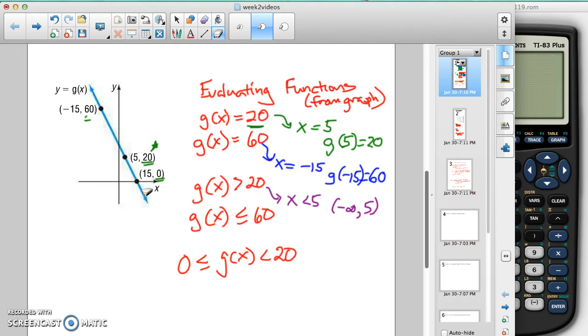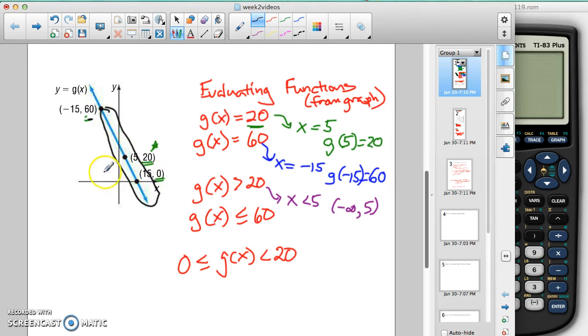So in the next problem, we're being asked to look at less than 60. So everything less than 60. We're going to take a look at that in black. Here's our 60 value, and we want to be less than. That means we want to travel this direction of the line, because all of that is less than 60 for y values. All our y values less than 60.